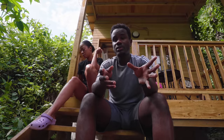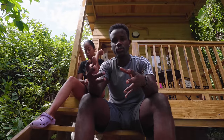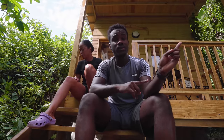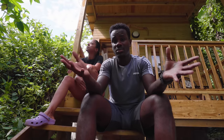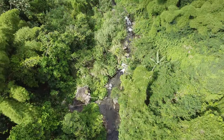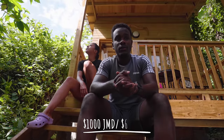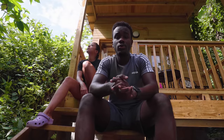Now, speaking about rivers, there is someone who oversees the property. He's basically the supervisor and the tour guide, Michael. Tomorrow morning at about 10 a.m. Michael will be taking us up to a waterfall. There's a waterfall here which is basically free, so once you come to stay here, you can enter that waterfall for free. There is also another attraction they call a whirlpool, where you can pay somewhere around $1,000 to enter. And if you're looking for other excursions, we did pass the Blue Mountain cycling situation, so you guys can go up there and check it out.